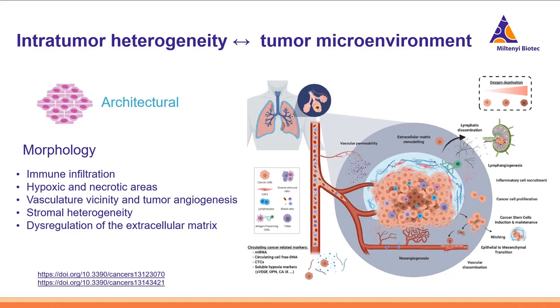These include different extents of immune infiltration, dysregulation of the extracellular matrix, recruitment of cancer-associated fibroblasts, but we can also see how it increases the phenomenon of neoangiogenesis, which means that more nutrients will be delivered to the tumor, but in a very disordered fashion. So all of these different characteristics really make the tumor more invasive and dangerous.